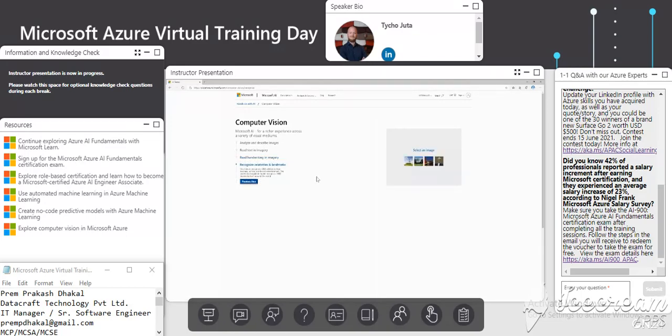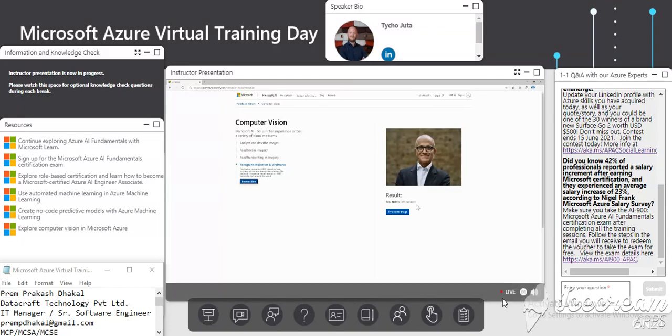Well, since I am maybe biased towards a certain picture, I think you can already guess which picture I'm going to choose to see if the algorithm correctly recognizes a celebrity. And here it is. The algorithm runs, it sees the picture, and it correctly identifies Satya Nadella, 100% confidence, as being the celebrity in the picture. It's really a great way to just play around with these kinds of algorithms. And you can find them at aidemos.microsoft.com/computer vision.